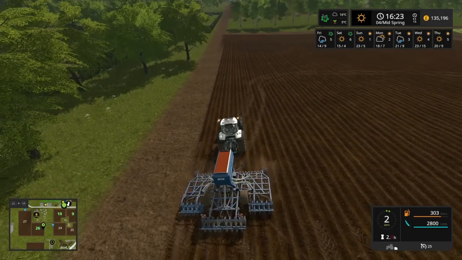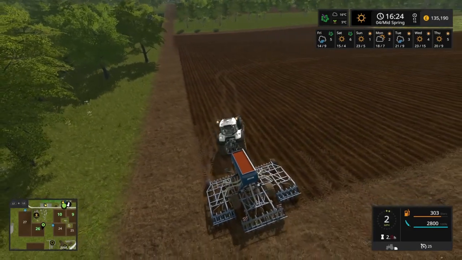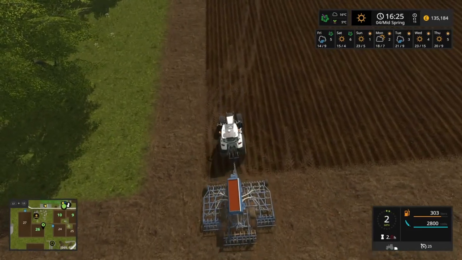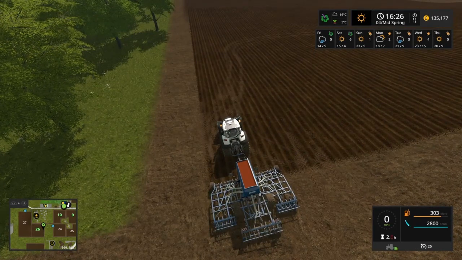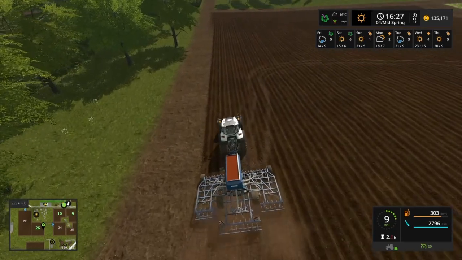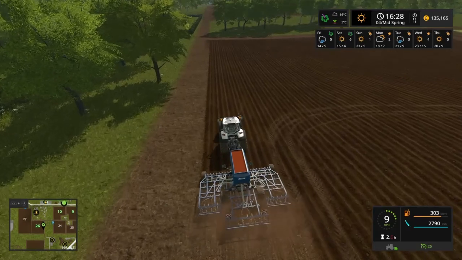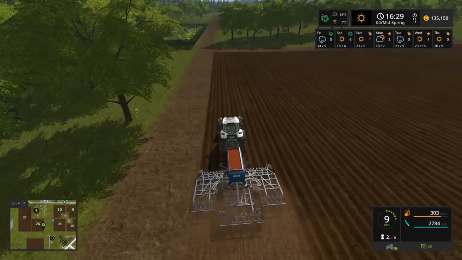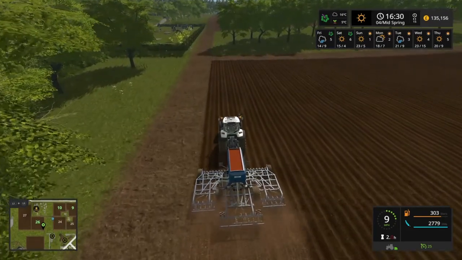Right. As you've already seen, my reversing when it comes to something that's not actually solidly attached is poor, but that wasn't too bad. So what we're going to do is turn her on and we're going to start sowing. We're going to get this field full of barley, wheat even, ready to grow, and I shall see you when I've finished. Ta-ta for now.